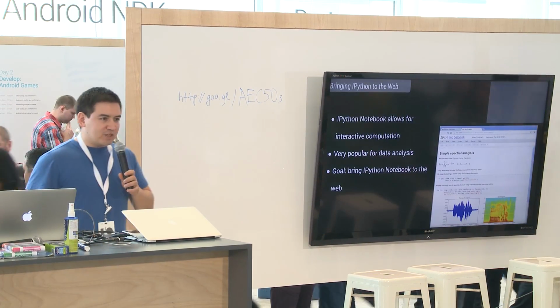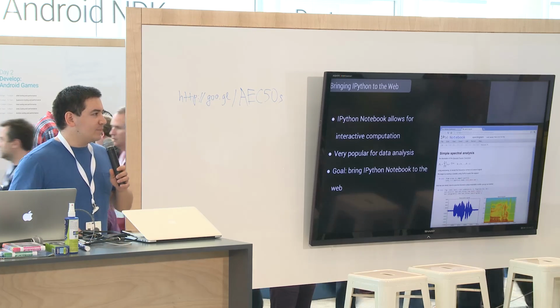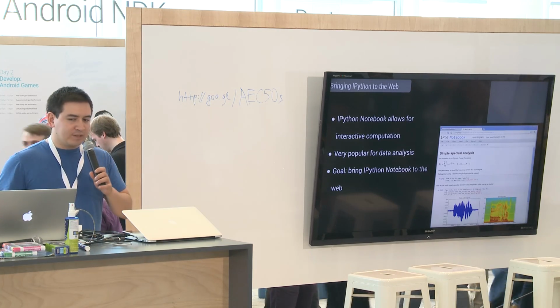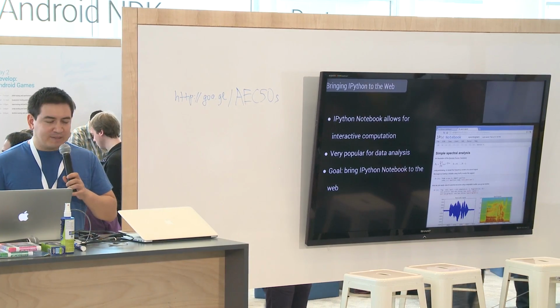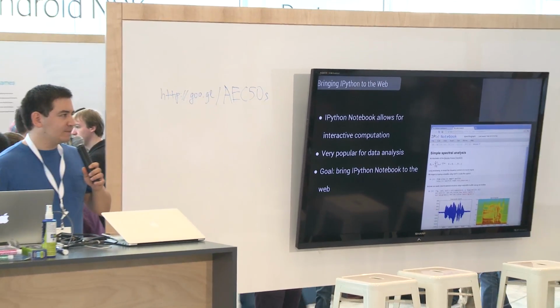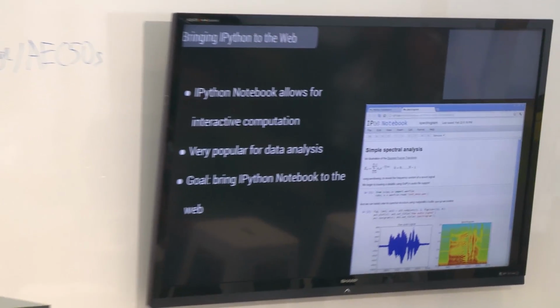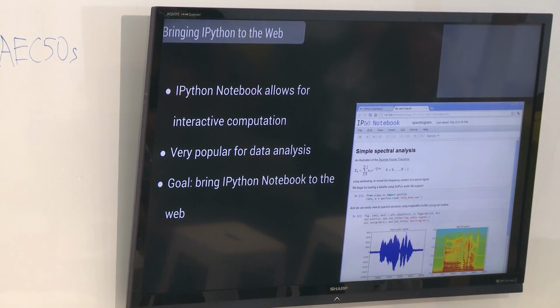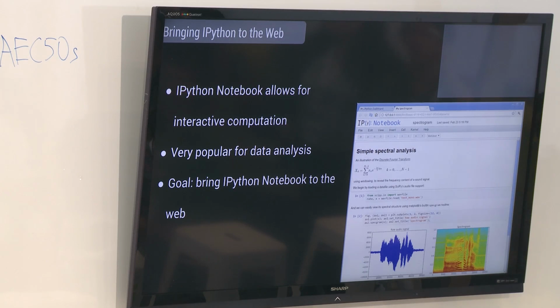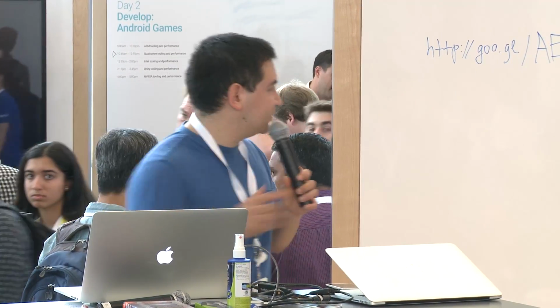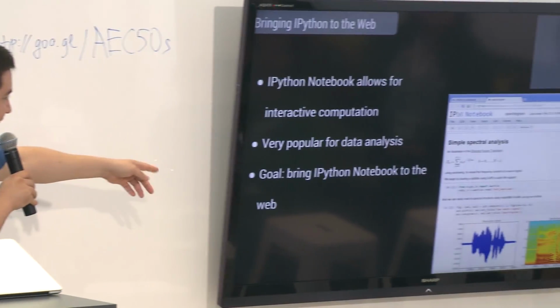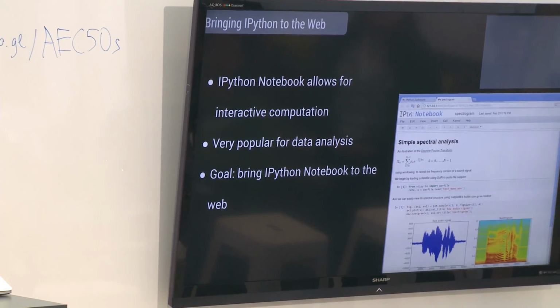For those of you who haven't heard of IPython, IPython Notebook is an environment that allows users to mix text, code, and the output of code in a single notebook. It's very popular for things such as data analysis, because people can do some code, see the output of that, for example in the form of a graph, then do some more coding and see some more output. After they've finished this workflow, they have a written record of every step that they've taken. So it's very reproducible. And then they can add text annotations, as you see here, and share this with other people and publish it.